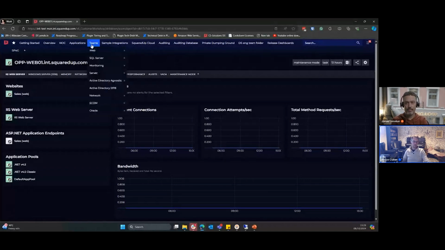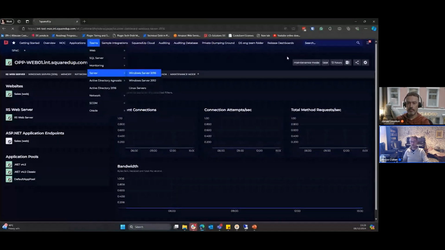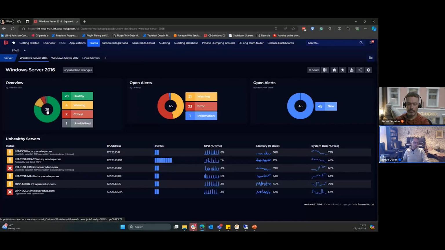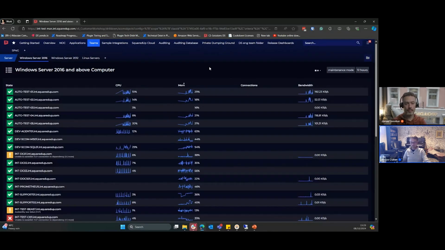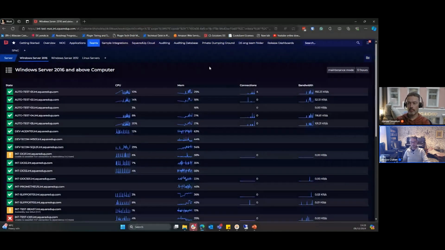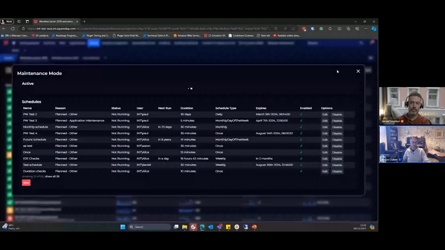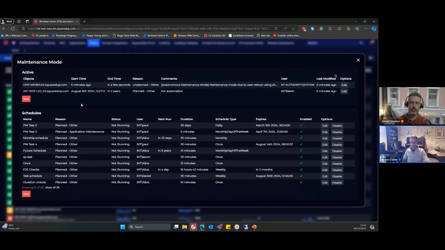I'm going to switch gears a little bit and start talking about scheduled maintenance mode. So if I were to drill into this list of computers, there are 35 computers here, and some of them are going to be in maintenance mode, some of them are going to be on, some of them are going to be off. There are cases, especially if you use ITIL, where you're going to want to not just catch when people restart something, but to look at schedules. And scheduled maintenance mode is a capability of SCOM, obviously, but also of the dashboard service since our 6.3 release.